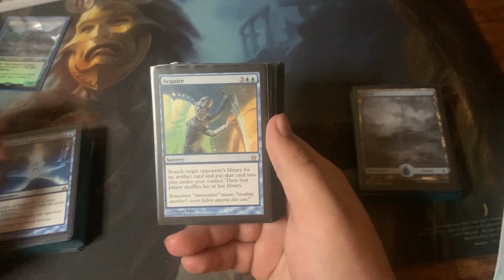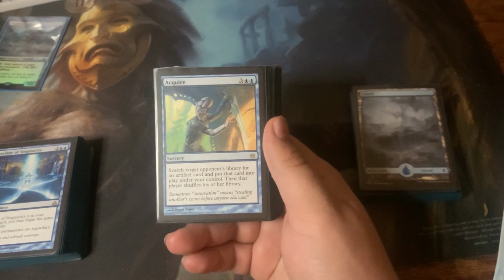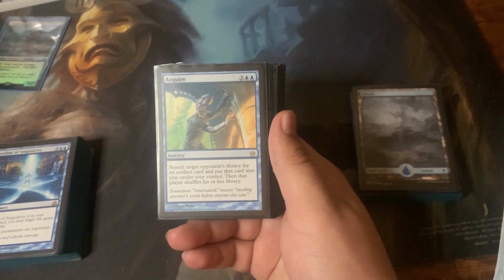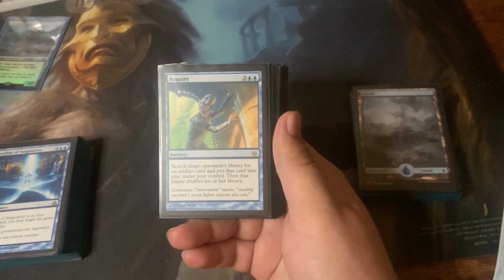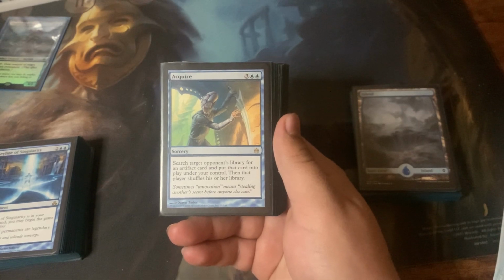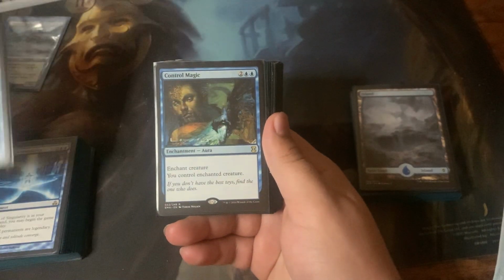Acquire. Search target opponent's library for an artifact card, and put that card into play under your control. Worst case scenario, you're taking a Soul Ring. Everyone's got one. That's your worst case scenario, where you take like a Mana Rock. Your best case scenario is you're getting something like a Blightsteel Colossus or something big and scary, like, I don't know, Chromatic Warrior. Just really their biggest artifact that you might like.